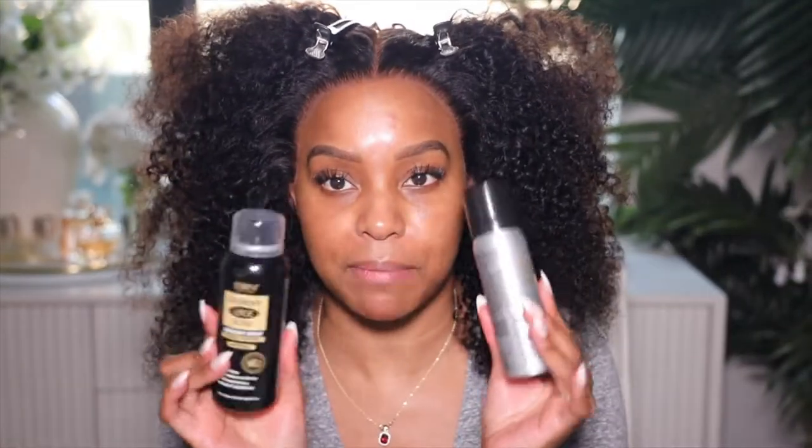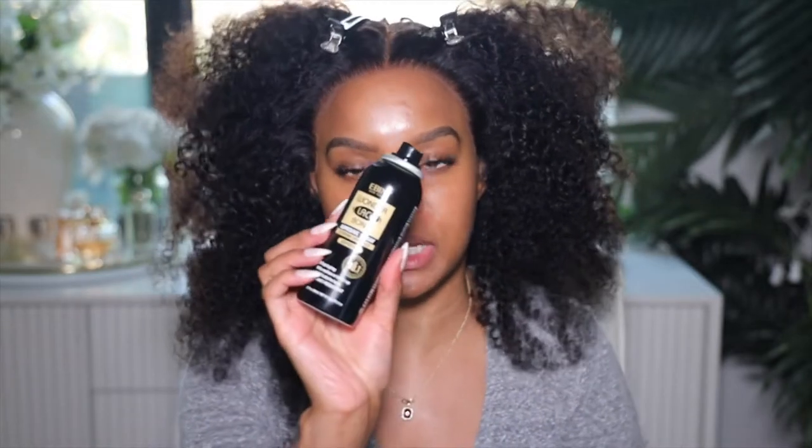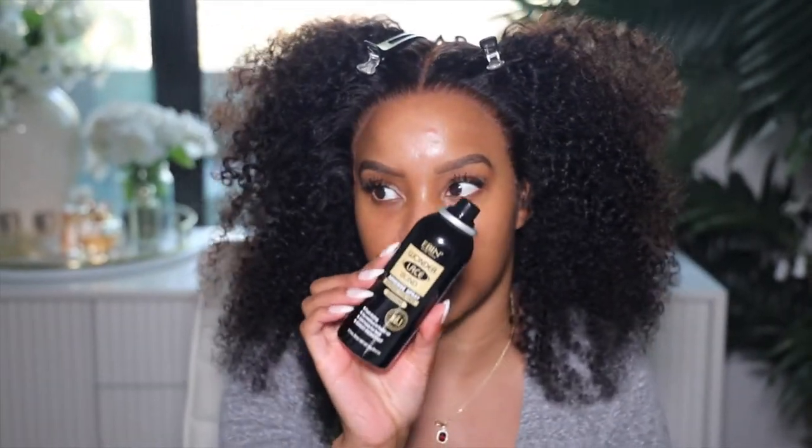So when I apply my wigs, I like to use a spray. Why do I look like this? Am I too bright? My two favorite wig application sprays are Wig Dealer Spray, or the Wig Dealer Melting Spray, and the Ebin Wonder Lace Bond Extreme Firm Hold. I love this stuff too. So I think I'm gonna use this today. This is a more affordable, accessible option. I'll leave a link for it down below.